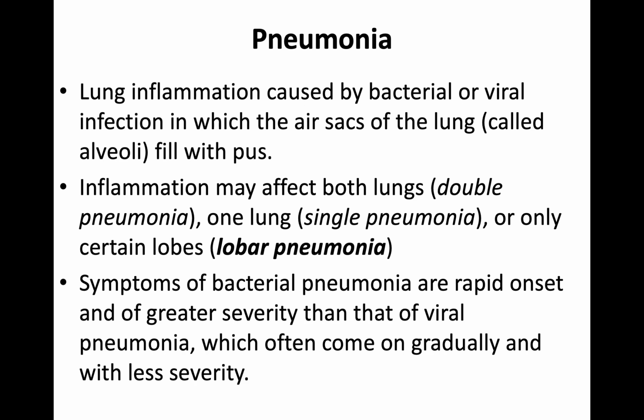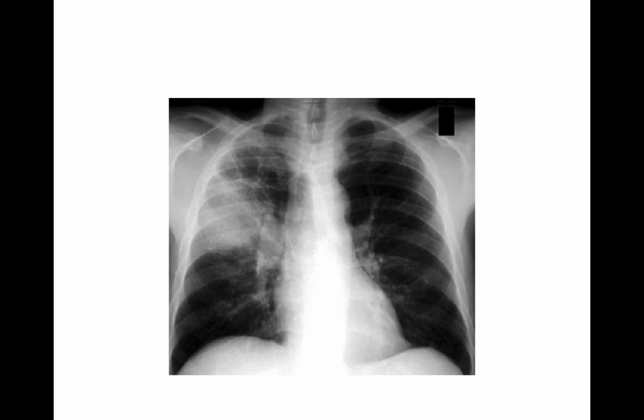Okay, another infectious disease that's pretty common is pneumonia. Pneumonia just means a lung infection. It's usually caused by bacteria or virus. The infection can affect one lung or both lungs. And the symptoms depend on the infective agent. Bacterial pneumonias are generally quite a bit worse than viral pneumonias.